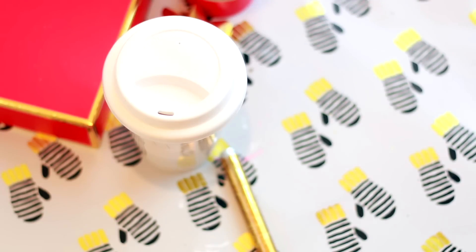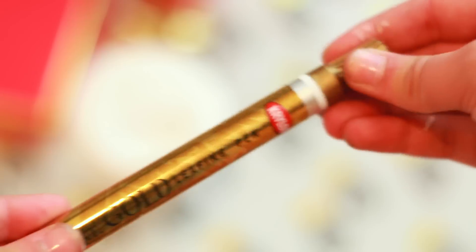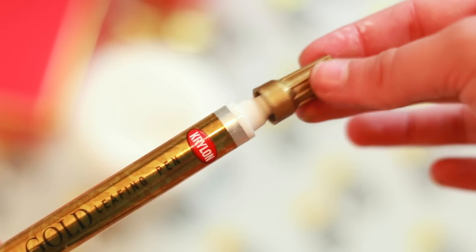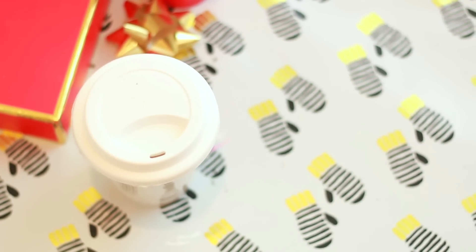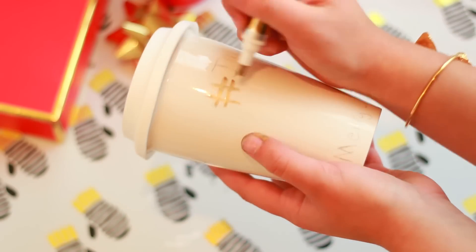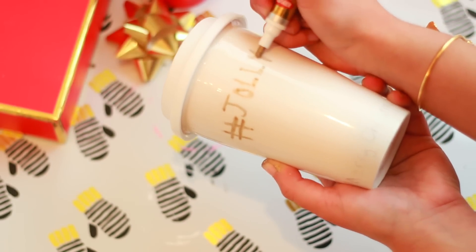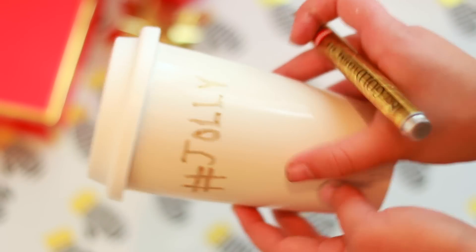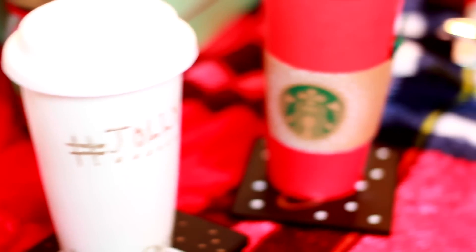Here is a super simple gift for the coffee or tea lover in your life. All you need is a ceramic mug and a paint pen — I got both from Michael's craft store for really cheap. Just take your mug and think of something personal, a relatable joke, a little comment, or the person's favorite quote. Write it on with the paint pen. I kept with the gold theme, which you'll see happens a lot throughout these DIYs.